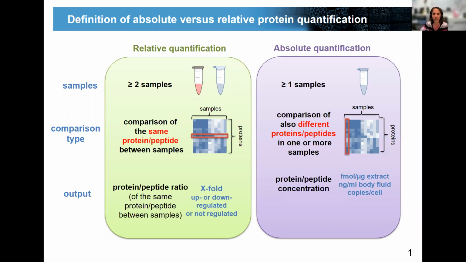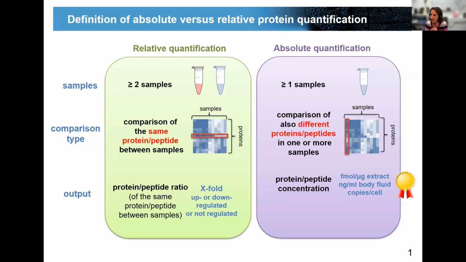And the desired output that you want to generate at the end of the day by absolute quant, most people consider as a real protein or peptide concentration. So at the end of the day, you would like to say whether protein X or protein Y has a concentration of a certain femtomole per microgram of tissue or nanograms per milliliter of blood, or whether protein X is at a certain copy number in a cell. These are all the typical absolute quant units people like to work with. And this is what most people consider absolute quant. And I always call it the prime way of doing absolute quantification, or the Rolls-Royce approach.